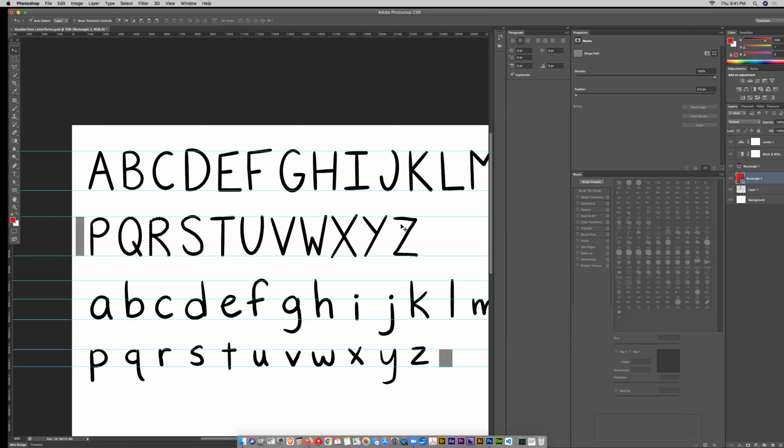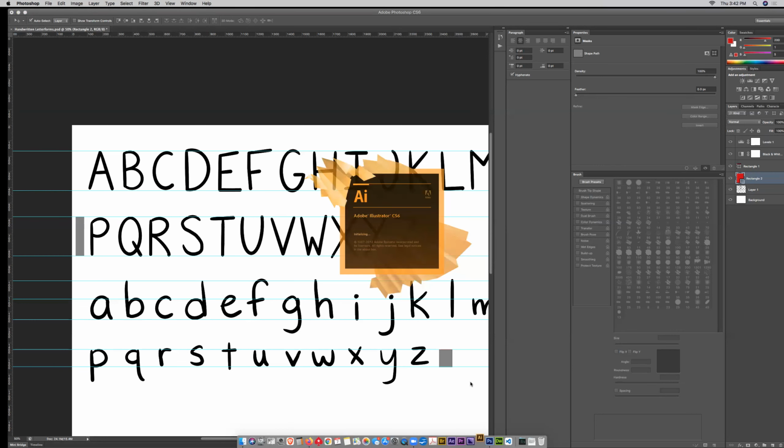And like you saw in the first tutorial that we watched the other day, you could use your brush tool, and then you can alter the widths using a width profile. Do you know how to use width profiles or the width tool inside of Illustrator? No, I do not. Okay, cool. I'll show you how to do that real quick.